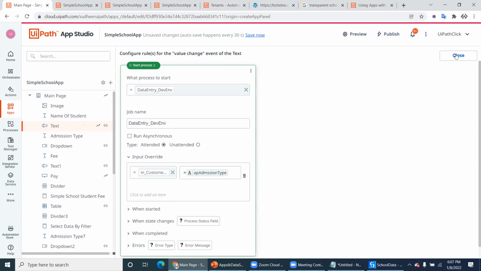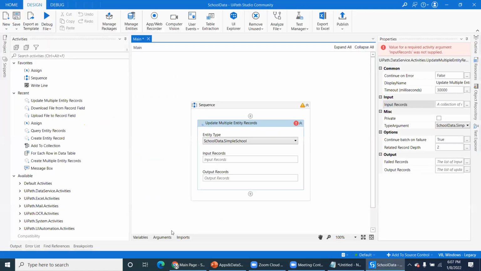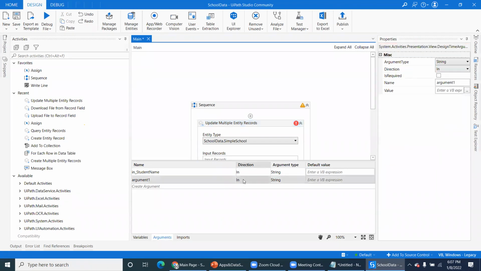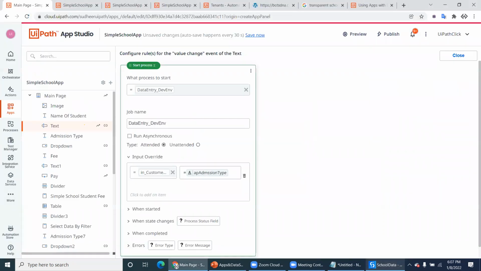So whenever the user does that particular action, the event will call that process and retrieve the data. When you are creating the process, make sure that in the main you give the directions. In is data coming from the app to your workflow. If you use out, it is sending back to the app, if you want to display the results in the UiPath app.